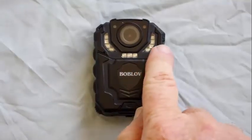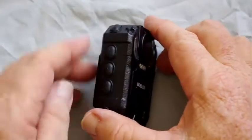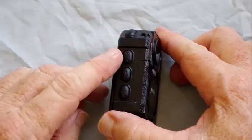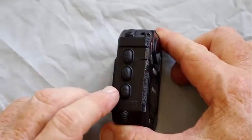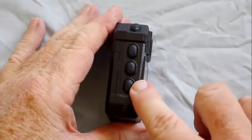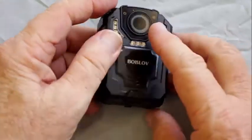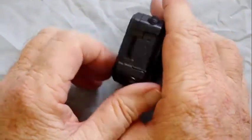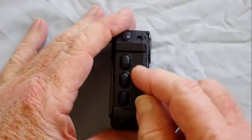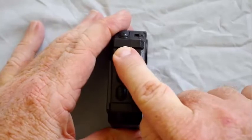At the front there are infrared lights for night vision, and you can easily access the battery and SD card underneath. Along the right side is the button for taking photos while video recording, turning on the IR filter, push to talk, and up and down buttons for selecting menu items. At the left is the video recording button, audio record, OK button for selecting menu items, and the power on/off button. Along the top are lights for power on and recording. At the bottom is a soft rubber cover protecting the micro HDMI and micro USB ports, and the LCD screen which is explained well in the user manual. Unfortunately the button labels are really hard to read because they are coloured black on black, and you need to push the rubber buttons in quite hard to use them.